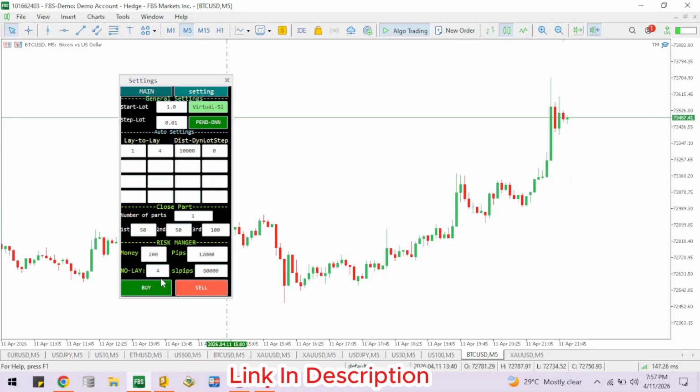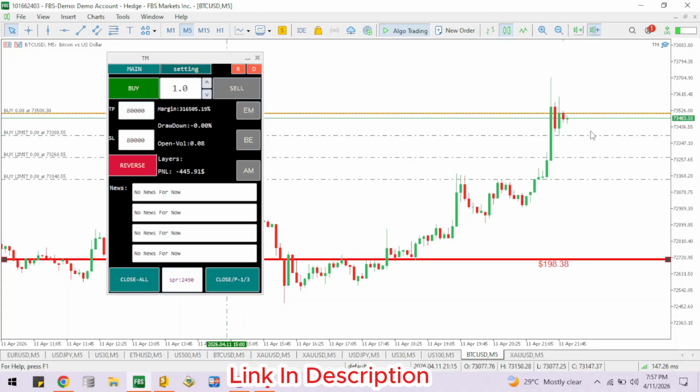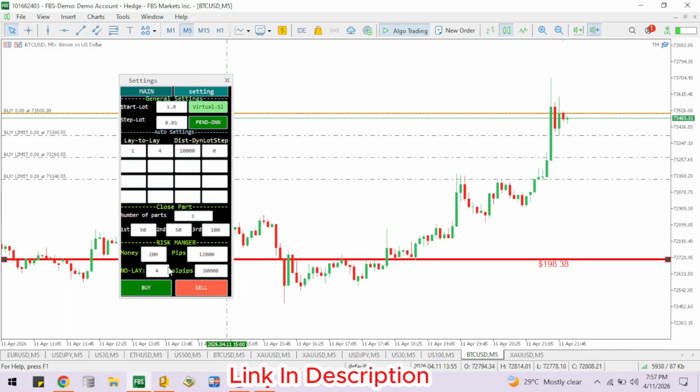It could be 4. Once you're done setting these parameters, you can either click on Buy or Sell, depending on what direction you want to open the trade. The manager will ensure it takes your parameters and opens the grid with the risk you specified as accurately as possible. The SL is also here, which is relatively close to what we specified as the risk. And then this is going to help you to ensure that risk is always managed and on point.